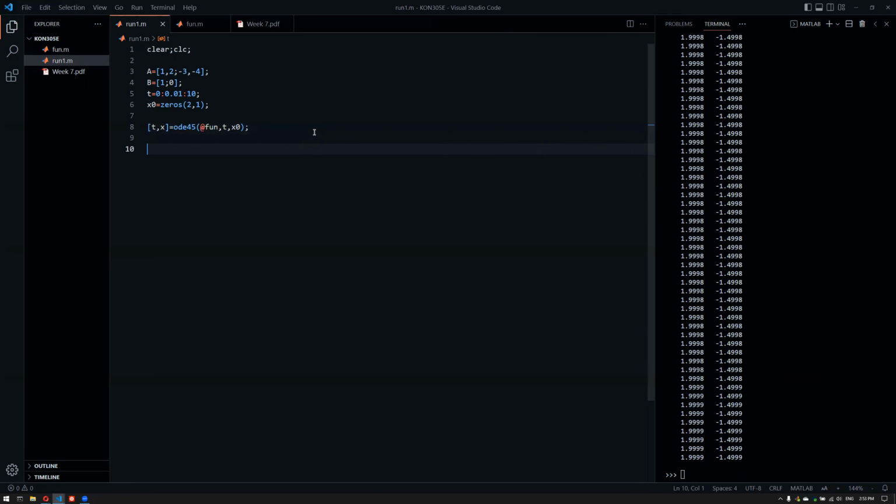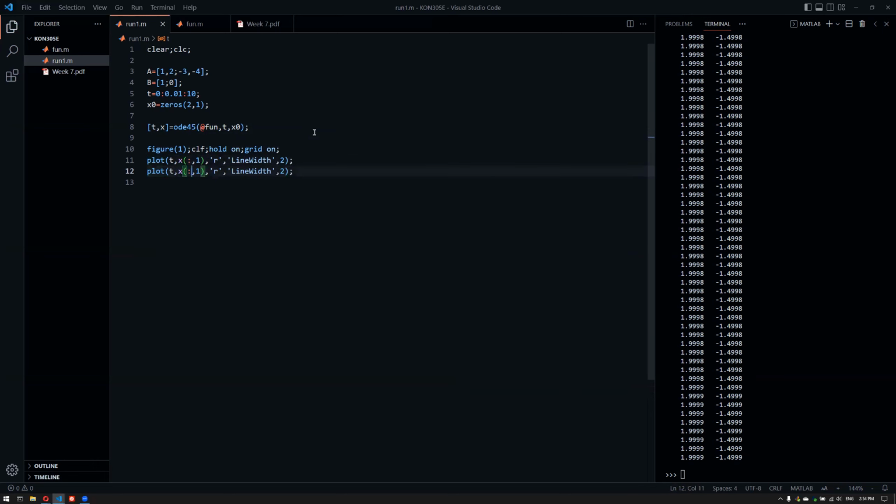So let's create actually a figure here. And hold on, let's plot. Maybe also use a grid on. And then t comma x. I'd say let's have all the rows and the first column. Let's give it a red color, line width of 2.